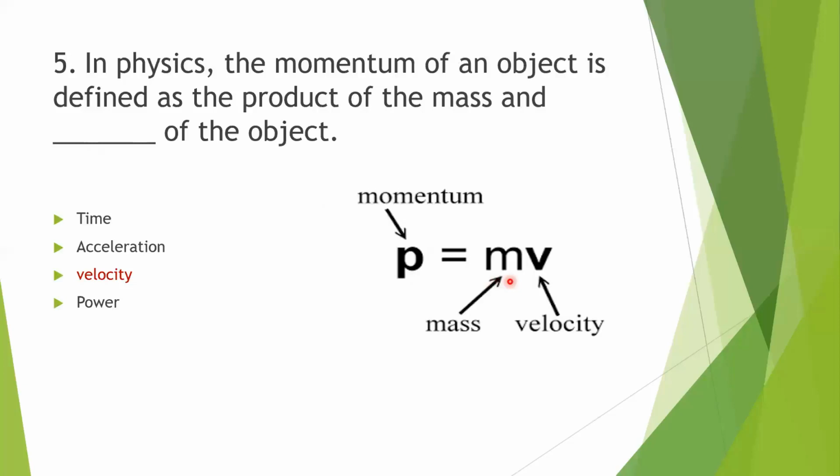The momentum of a moving body is a measure of how difficult it is to stop the motion of a certain moving object. The level of this difficulty in stopping a moving body depends on two factors, mass and the other one is velocity. So here, Putta, the blank will be filled with velocity.